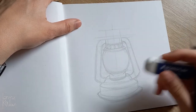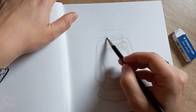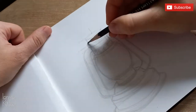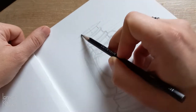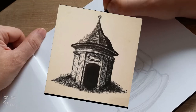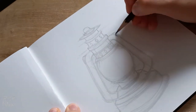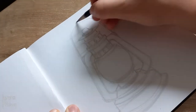This time, instead of just doing my usual technique of shading — a lot of cross hatching and general line shading — I will do something slightly different. This time I will do stippling, like you read in the title. Stippling is a technique that I really, really like. I have done a lot of stippling in the past, like this thing that I drew for a friend. It is very time consuming and a very tedious process, but I love it. I love the outcome of it. I haven't done it in a long time, so the end product — the lamp — it's not a perfect example of stippling.